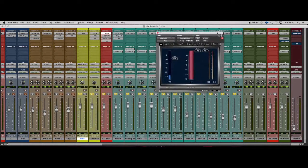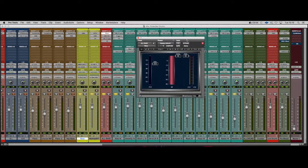RVox, why is there an RVox on a bass? Well, actually, I really love the RVox gate, so I use it a lot for dealing with any soft noises or any scratching in between playing, so it works really good.